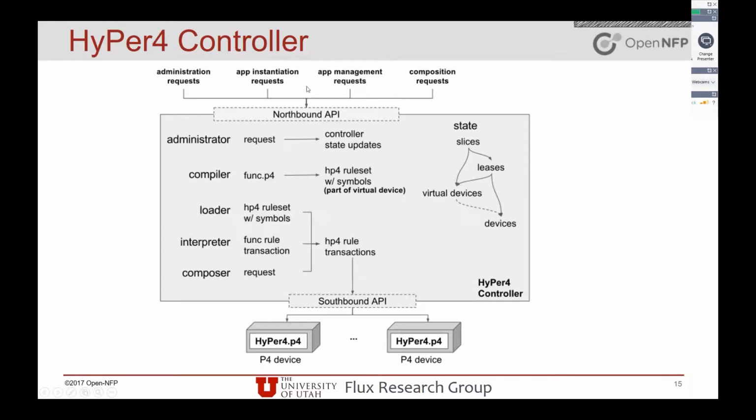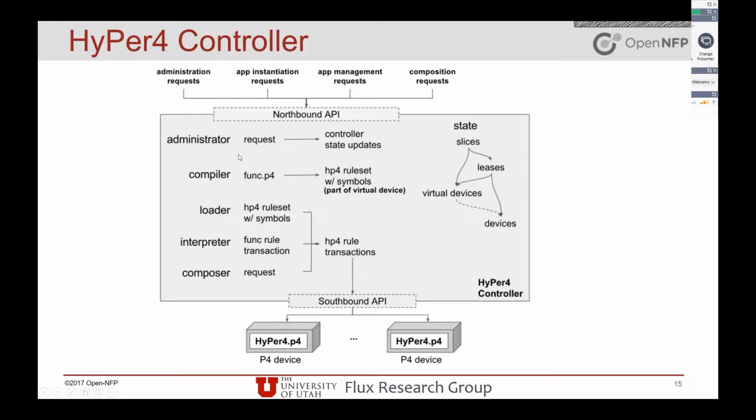Slice managers, on the other hand, want to do things with their slices to include instantiate applications. By application, I'm talking about a virtual device or a network function, and manage those, so populating the tables defined by those functions as necessary, and finally composing various virtual devices together.